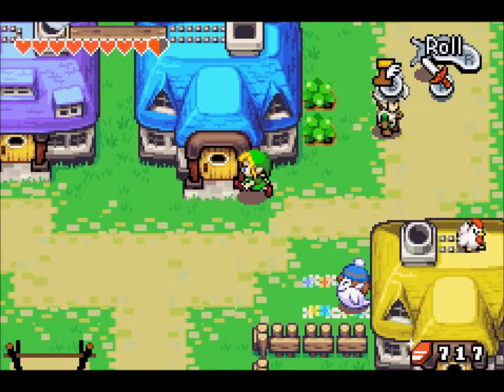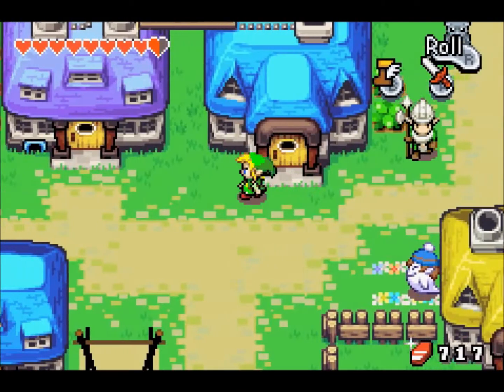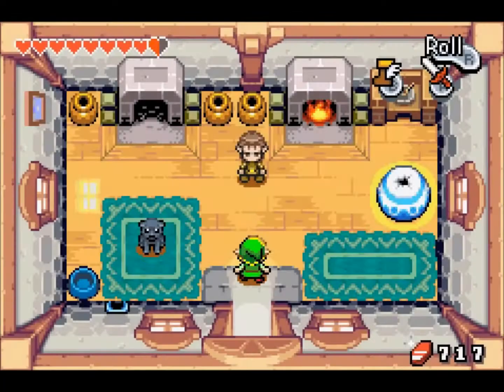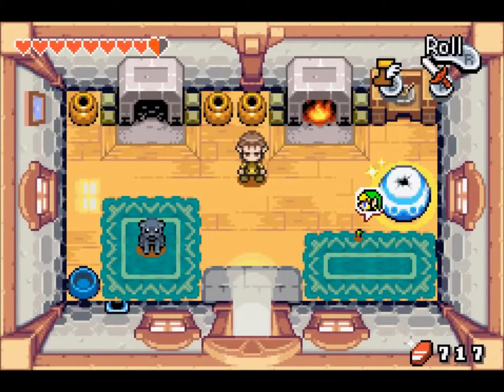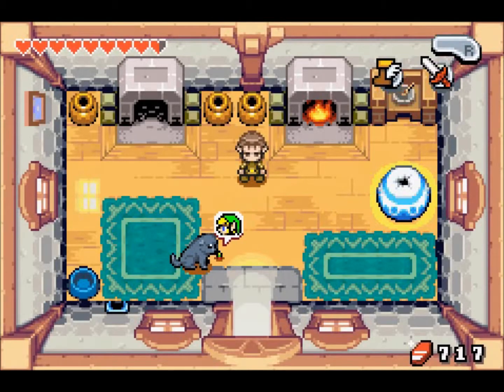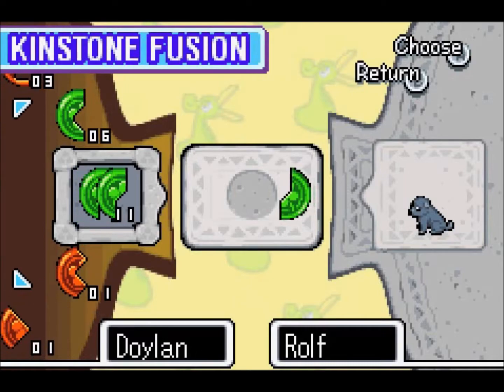Alright, so let's see, we got a couple of Kinstone Fusions as well, I believe. Or I could be wrong. Now, what about you on the... No? Alright. What about you, Fido, or whatever your name is? Okay, his name is Rolf, that's right.